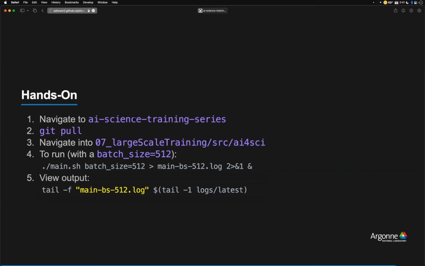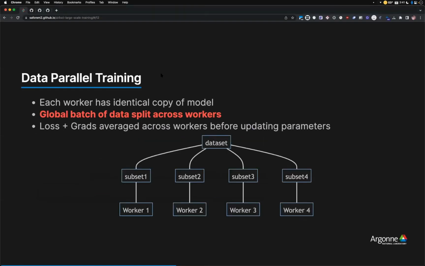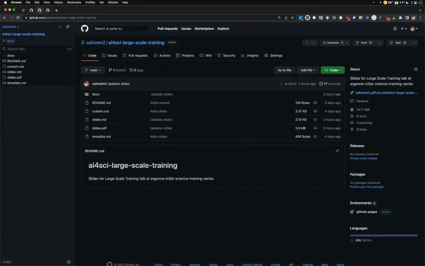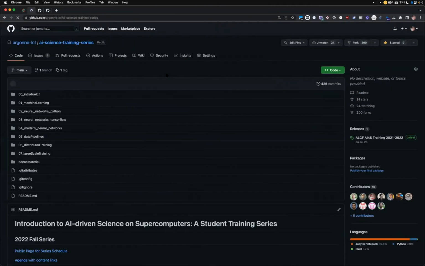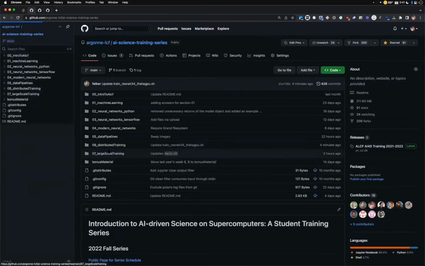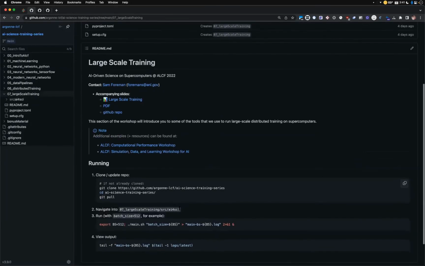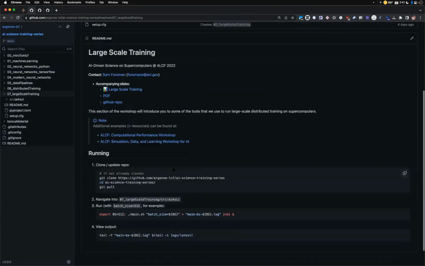So people can try to go ahead and get it running. There are instructions here in the slides, and there may be more detailed instructions for getting it running here. They're also included in the GitHub repo as well. So if people have questions about anything now, feel free to ask. Otherwise, go ahead and try to get it running.